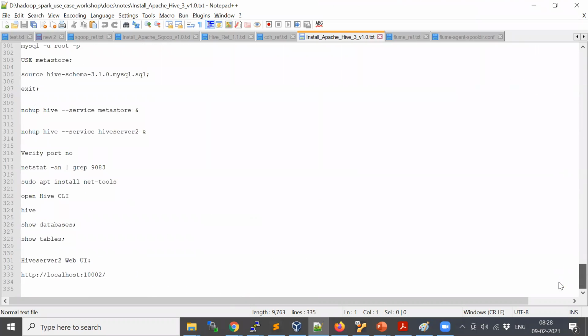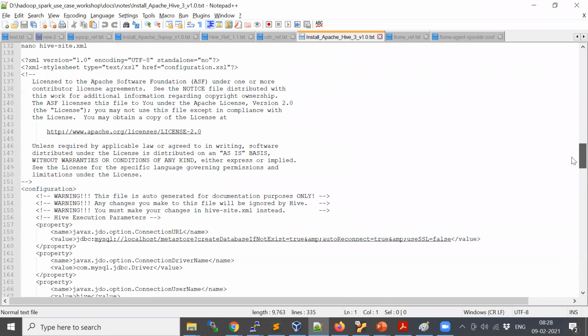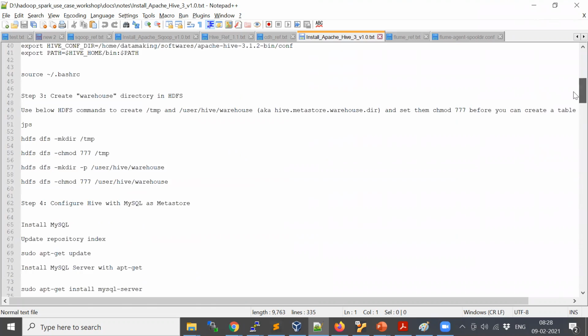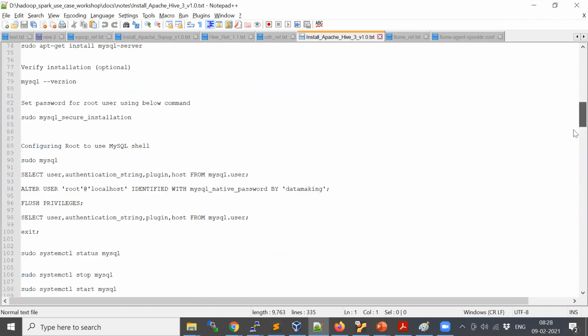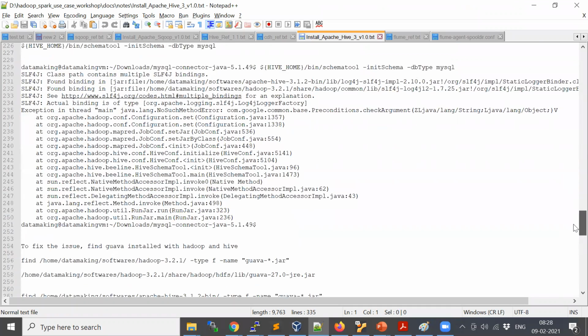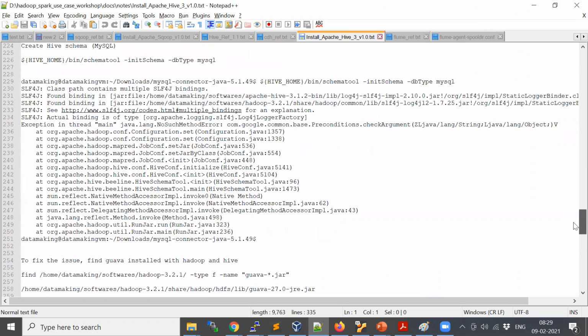Okay, so I will share this. I think only the Hadoop installation I shared. The same issue will come while installing Hive also.